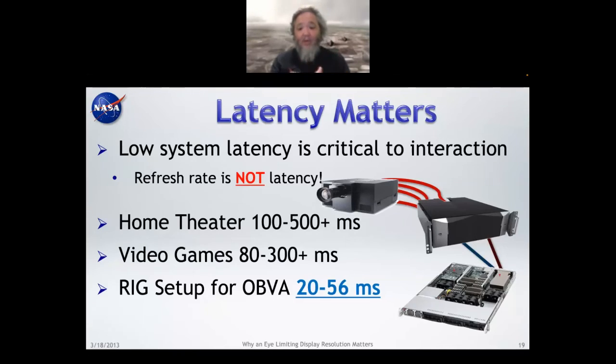In the RIG system, we had between 20 and 56 milliseconds of latency, depending on the control system we used and how the pilot interacted with it. And that means literally from when I move a joystick as a pilot in that cockpit sitting in the middle of the dome, to the input system, processing of all that input, the reaction time of the visual system, the drawing, and then actually having that light go out from the projector and hit the wall, is between 20 and 50 milliseconds.